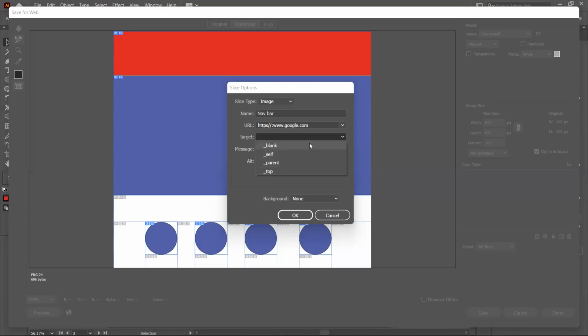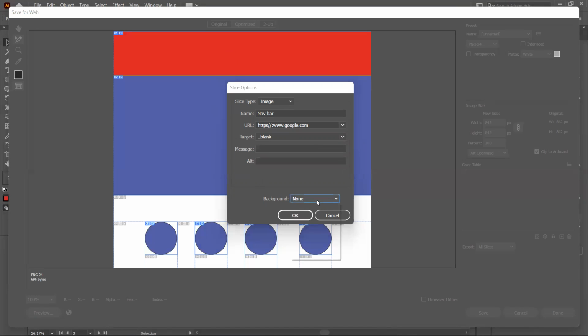Yes, and then if we should provide lessons on web design, yes, you work on all those ones, but now we haven't decided yet if we'll come out with web design tutorials or not, right? Yes, so you can set it to blank, and that means once you click it, it will open in a new tab, right? And then the message, you can type something small about this message, or that's an alternative text. Maybe you can describe the image that you have in there, right?